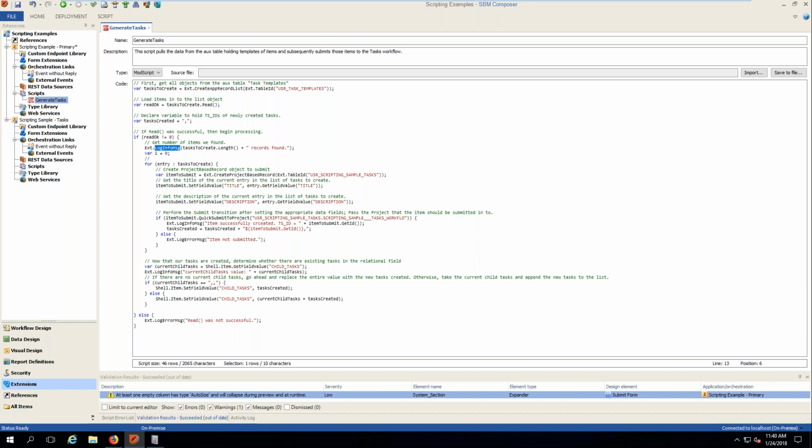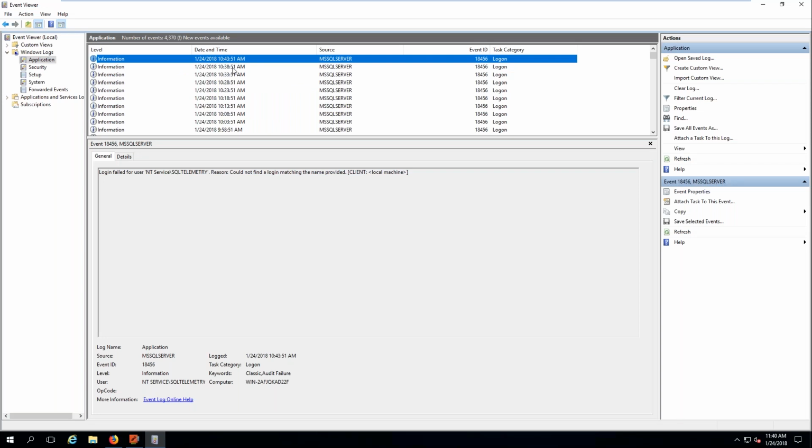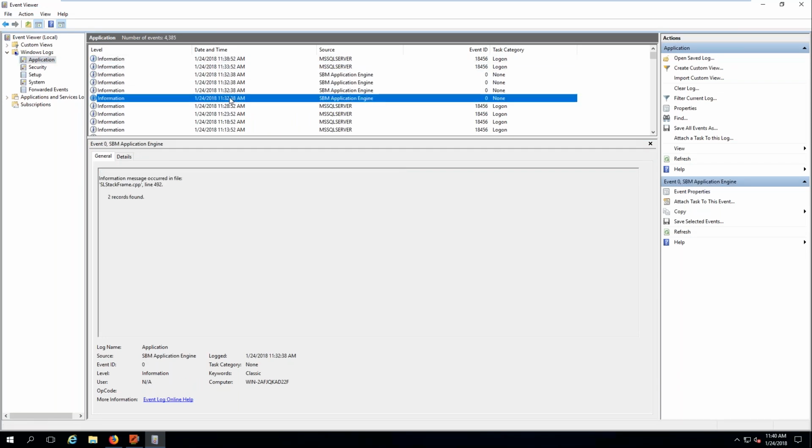If we refresh here, you'll see we've got some different informational messages. So here we found 2 records. So 2 records were found inside that auxiliary table when we performed the read. So this allows you to actually create a way of creating some logging in the event viewer.